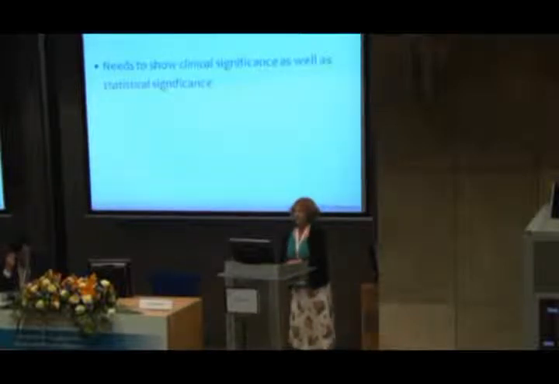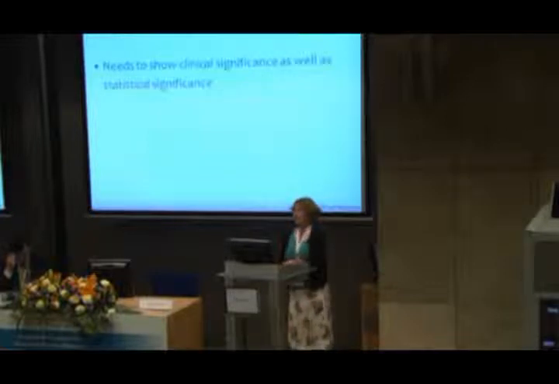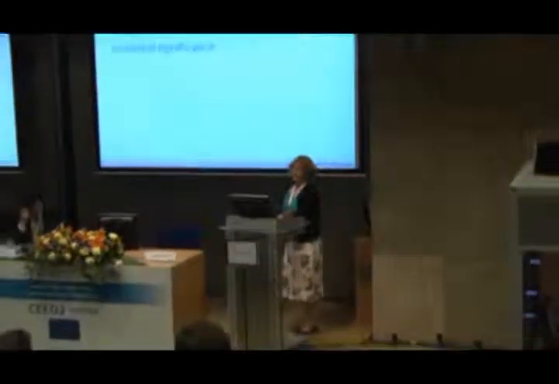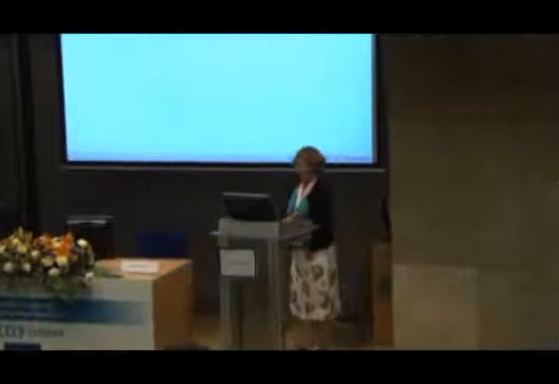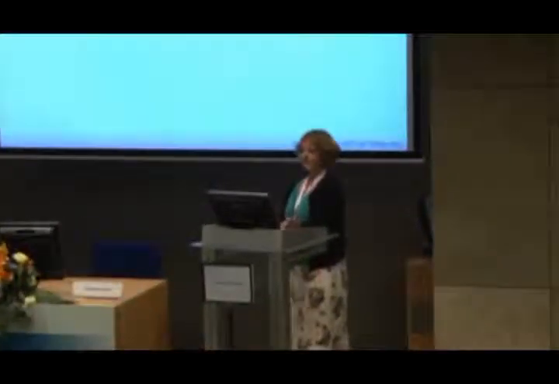Just take a minute to think about what we might want in a biomarker. We could show that there is a statistically significant difference in blood levels of a certain marker between 2 different groups of diabetic patients. But this needs to be of clinical significance as well, so there's no point showing that something alters triglycerides by 0.01 millimoles per litre. It's not clinically significant. So we've got to think about that as well as our statistical significance.